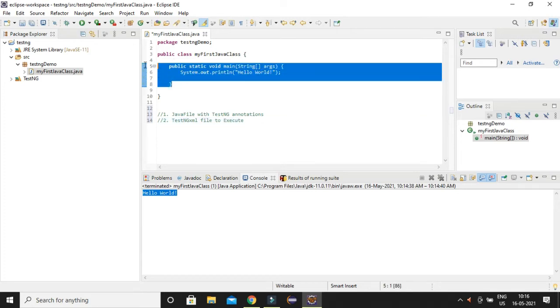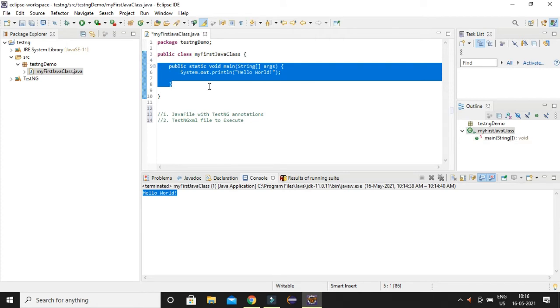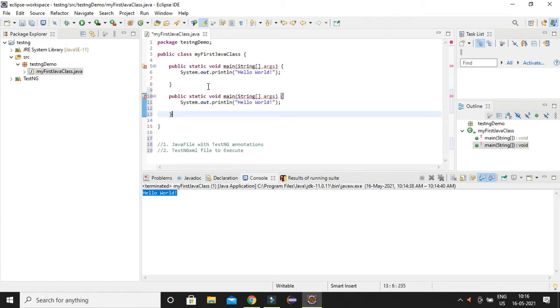So here the same logic I am going to convert into TestNG. In the Java file, the same logic I am just going to implement differently. So instead of the main method, I'm just changing my method name to my first TestNG method, with parentheses.